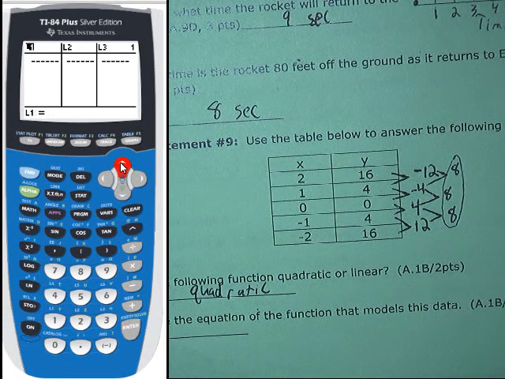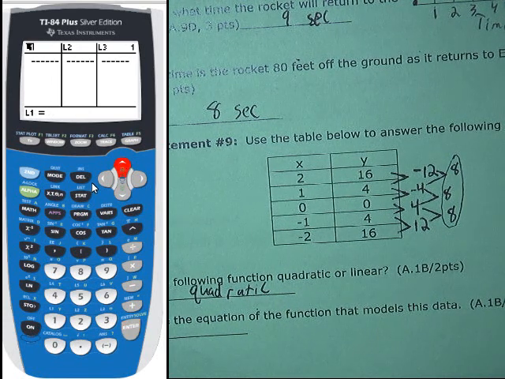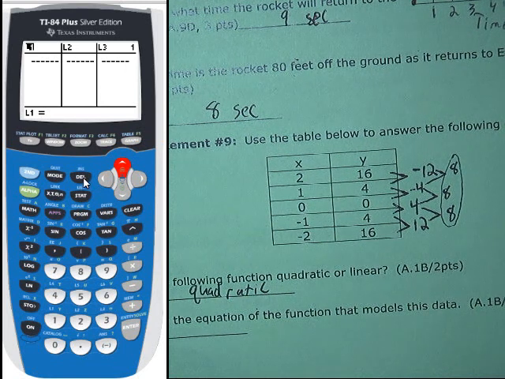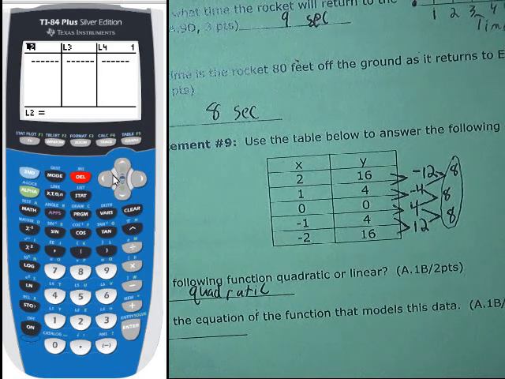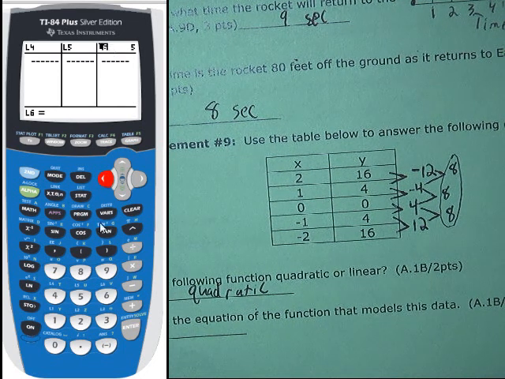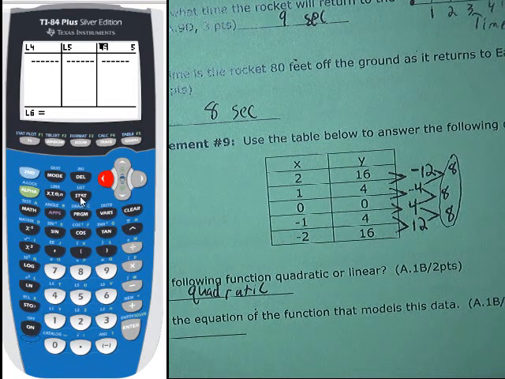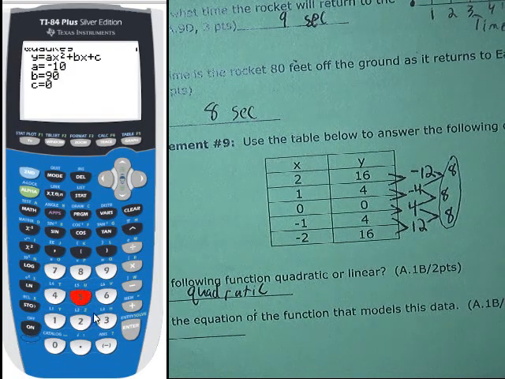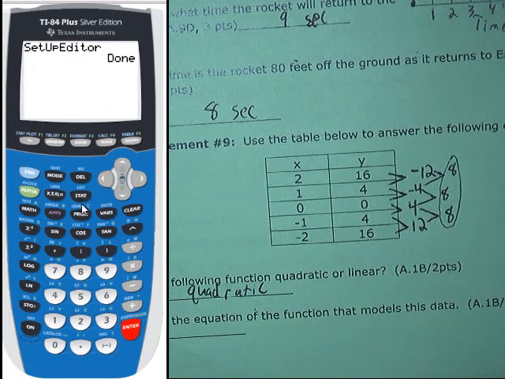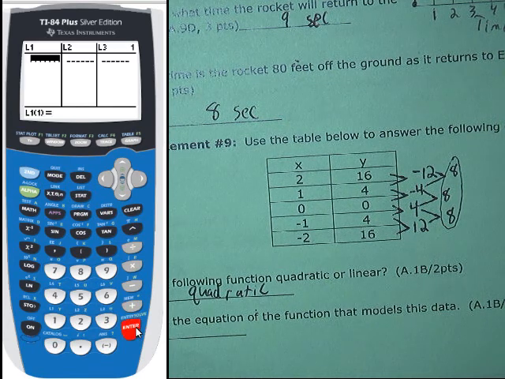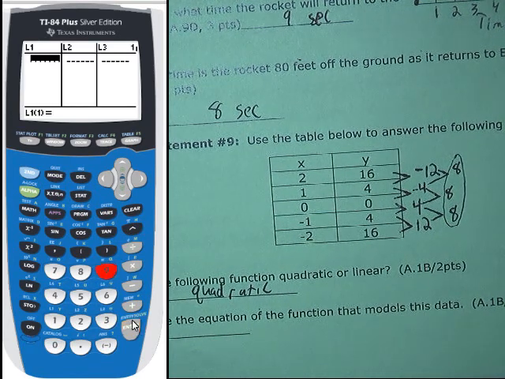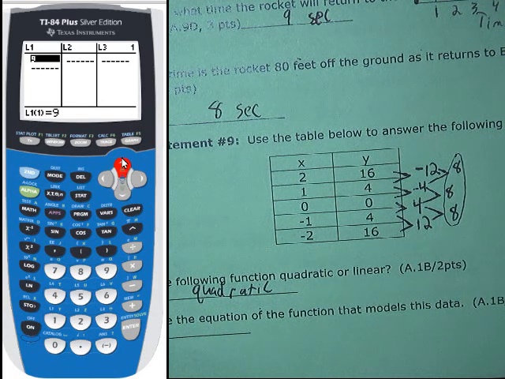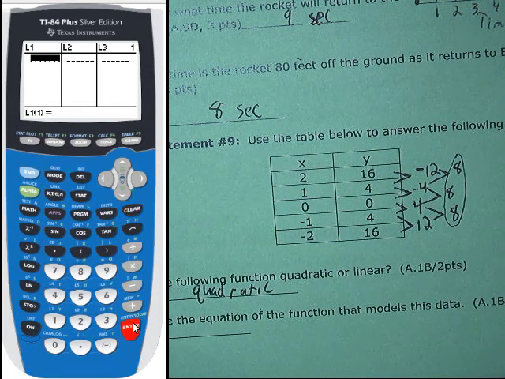One thing to make sure you don't do, and the reason I am showing you this is in case you accidentally do it, you can recover from it. If you go up and you press delete, L1 disappears and you can't get back to it. Notice we jump straight from L2 back to L6. No problem. If that happens, all you have to do is go to Stat and then Option 5, Setup Editor, and enter. Brings list 1 right back. So if you do that first method where you have a number, go up to L1, second method, highlight the list, clear, enter. Delete will actually delete the list.